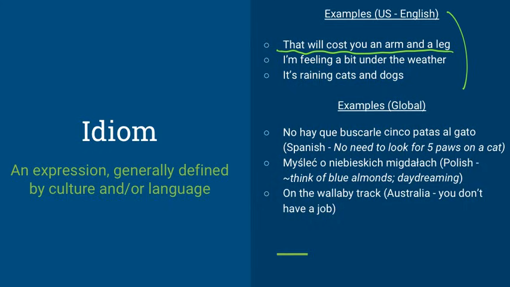Now, you don't see a lot of these college graduates walking out with fewer limbs than they entered with. So what we're just trying to say there is that it's really expensive. It's just a figure of speech, just like hyperbole. We're being dramatic with this one, but it's just a figure of speech, and it doesn't translate that well into other languages. So this is something that is unique to English, as most idioms generally are unique to their own language.